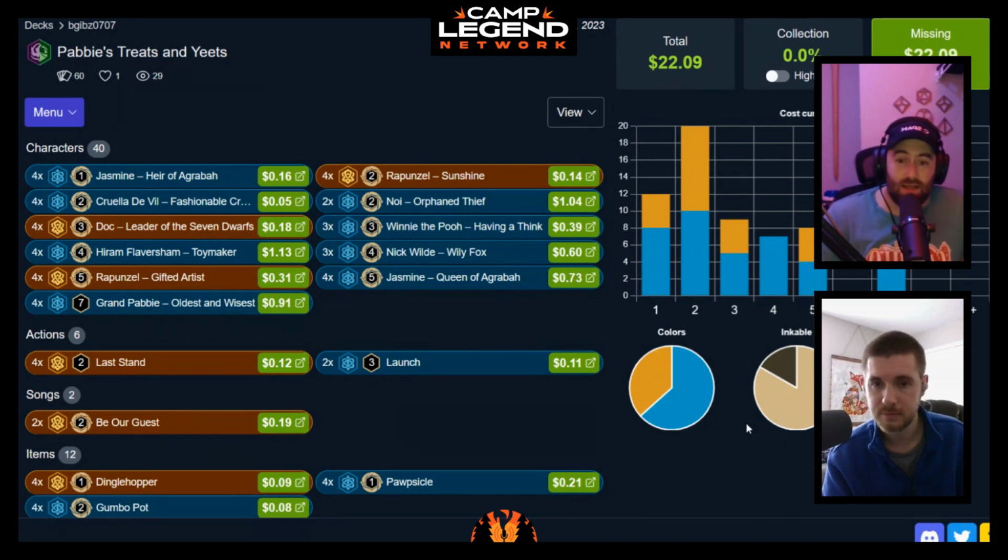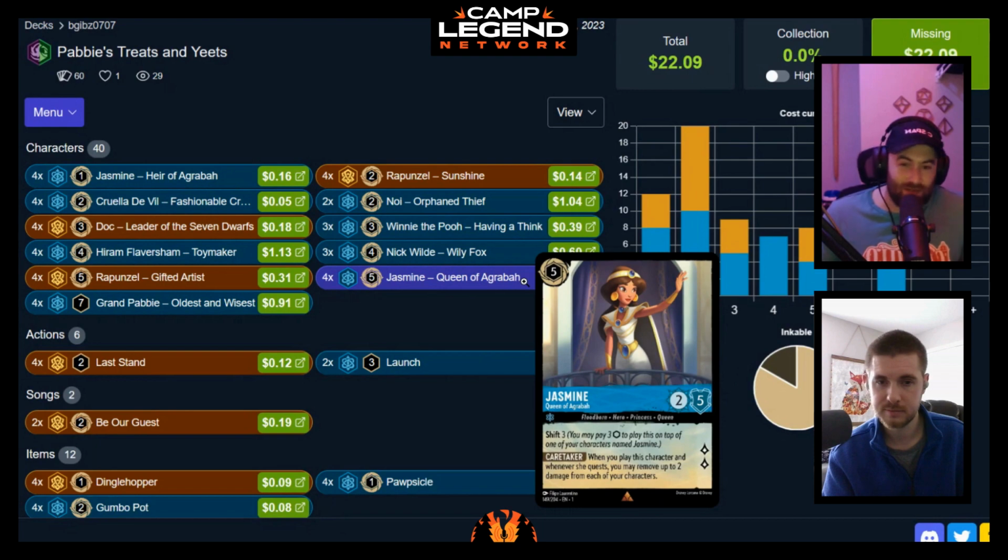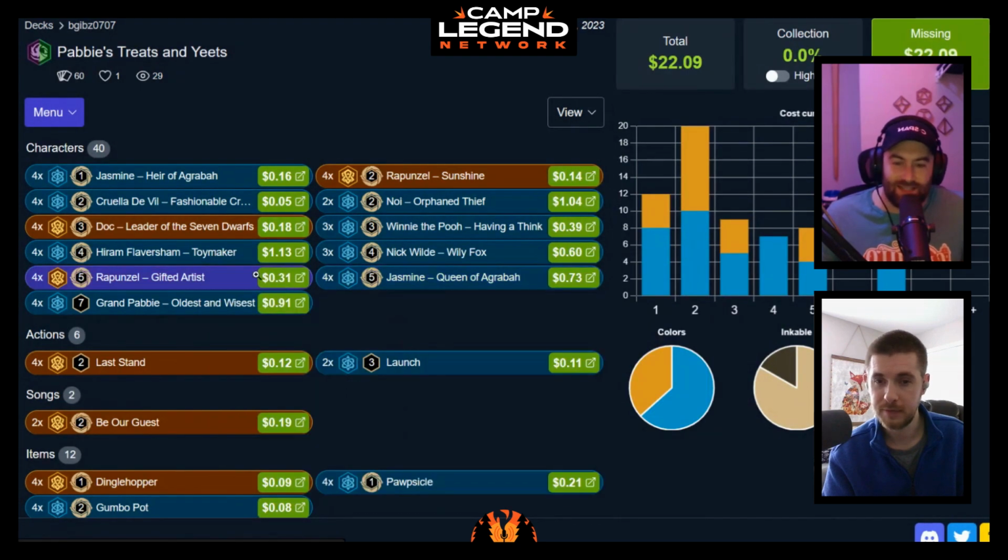That's how it gets across the finish line: you've got all these things with big butts, right? Like Hiram's got 6 defense, Nyx's got 4, Jasmine and Rapunzel each have like 5 or 6 or something like that. So these things can get damaged without going down, and then you heal them with Grand Pabbie and gain a bunch of lore that way.